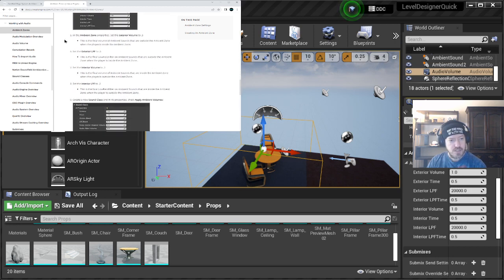Okay, in the ambient zone properties, set the exterior volume to 0.5. Set the exterior LPF to 0.5.